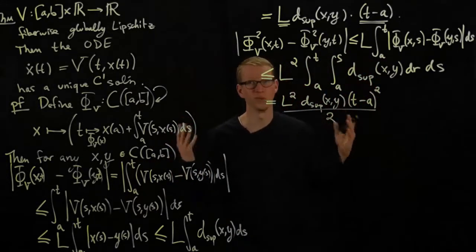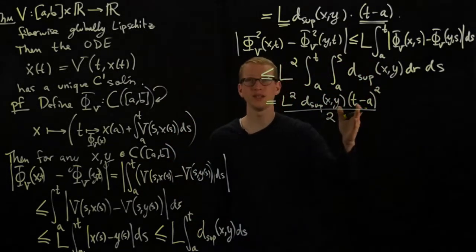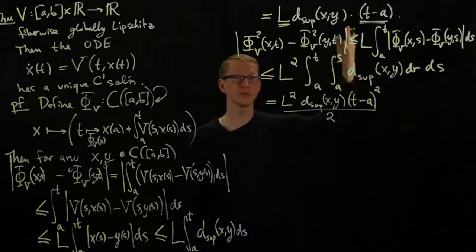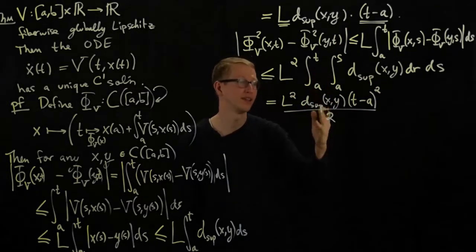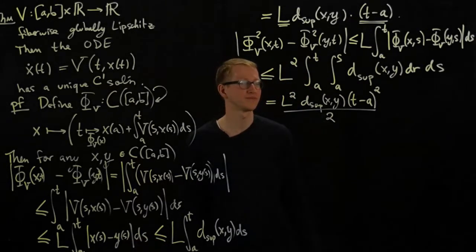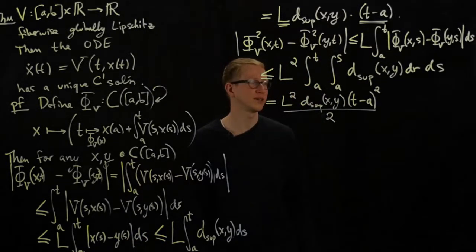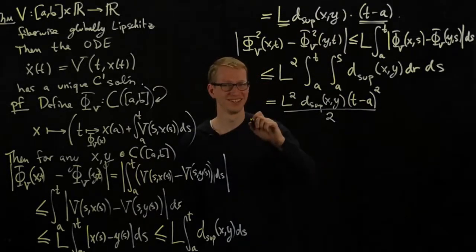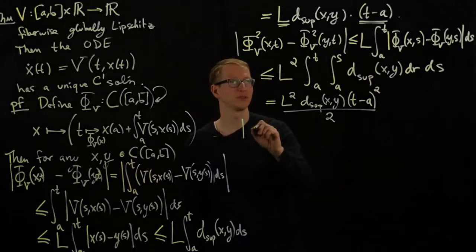Ah, that looks worse. What if, again, T was really, really large and I squared it? Then this would be even bigger than it was before. And L squared as well. And this 2, that doesn't look like it's doing anything at all. So it looks like we're running out of hope. But let's try again. Because what do we have to lose?